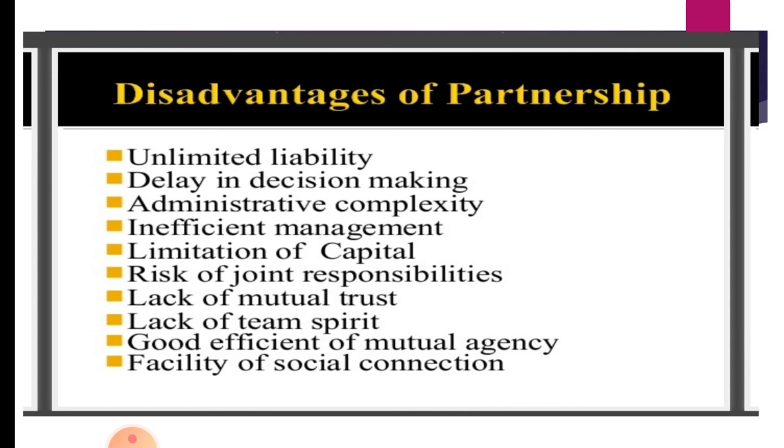Risk taking. In view of the danger of unlimited liability, the partners tend to be over cautious. They will want to be very careful. So normally they do not want to assume risks in starting new ventures. So they may not like to start a new business. Because of joint responsibility and unlimited liability, since their personal property may go, they will not be interested in starting new ventures.